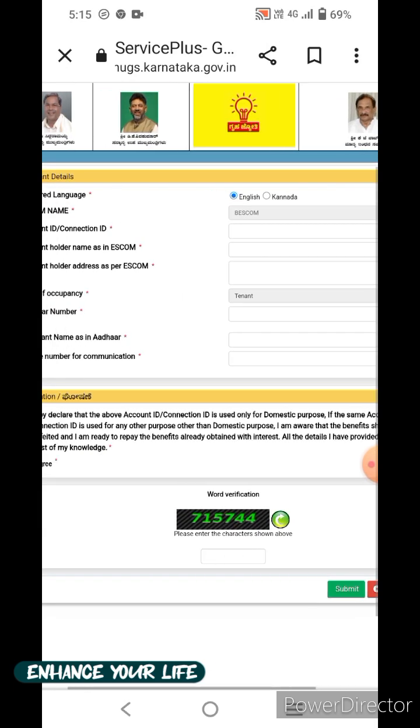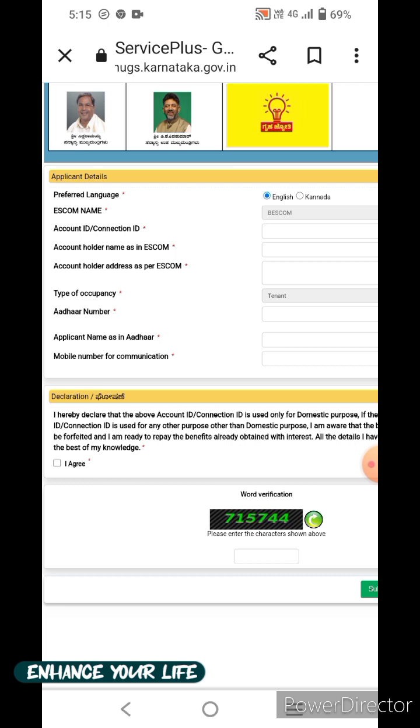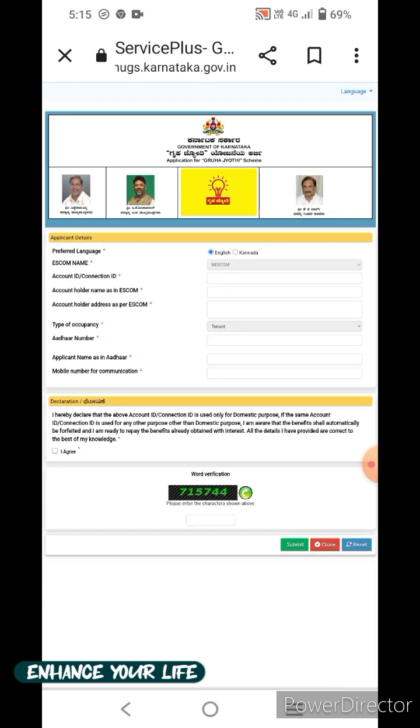Then you have to type your mobile number for communication. That's it. And then the declaration. Here you have to declare that I hereby declare that the above account ID or connection ID is used only for domestic purpose.